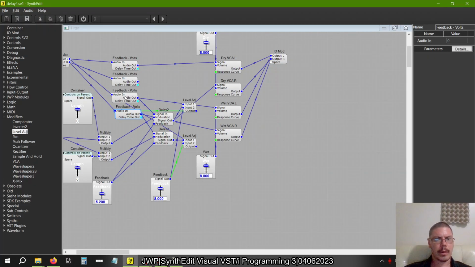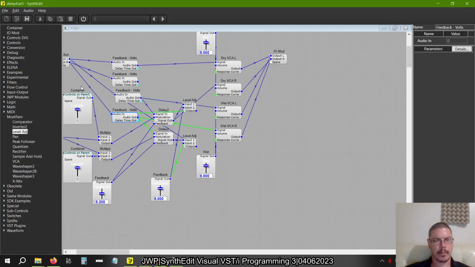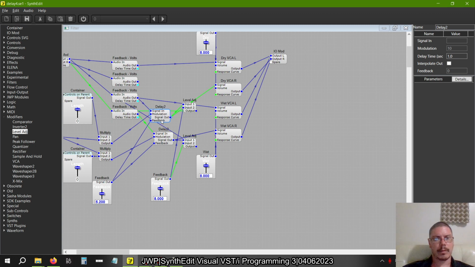Okay, so the top one goes out and the bottom one comes from delay. Yeah. No. What? So that's wrong. The bottom one doesn't go out. The bottom one comes from delay. So let's pull this and the delay here. Okay, and this one's out. Yeah. Wow. All right. I feel confident that it's right.